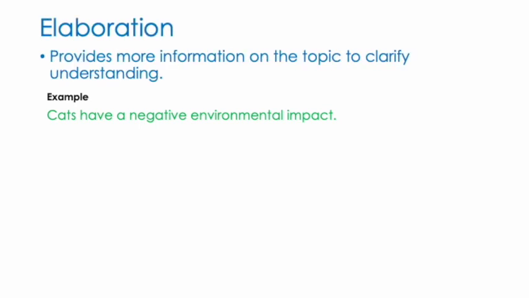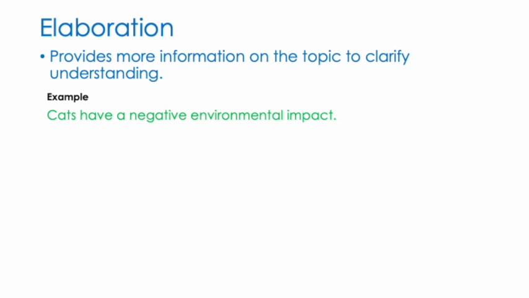It's a really clear, simple sentence which tells the reader what the rest of the paragraph is going to aim to establish. The second part of my TEAL structure is the elaboration, and this is where I provide more information on the topic to make sure I clarify understanding. When we read this idea that cats have a negative environmental impact, we could misinterpret that in a couple of different ways. For example, does this suggest that if I carry a cat over towards a tree, the tree will die straight away? Well, no, that's a pretty extreme example, but I could misinterpret that based on the information I've been given at this point.